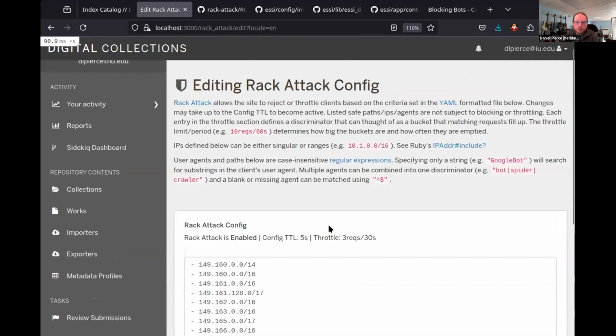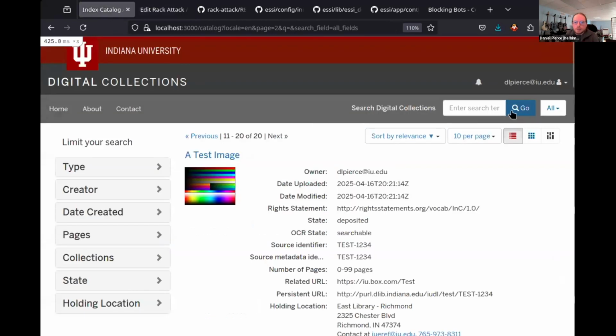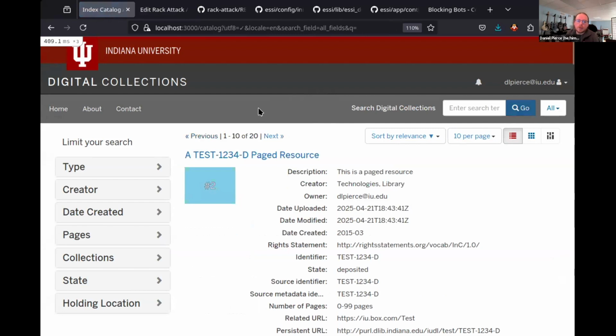We've also, in production, we had a very high throttle limit. It was like 50 requests over 2 minutes, I think. So we've reduced that significantly. But the other thing that we discovered was that we had very slow responses on our catalog controller, to where it was taking more than 2 seconds to render a single time. And so basically the site was getting overwhelmed very quickly, unreasonably quickly.